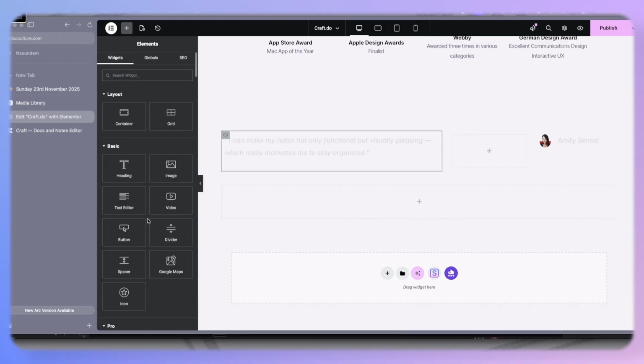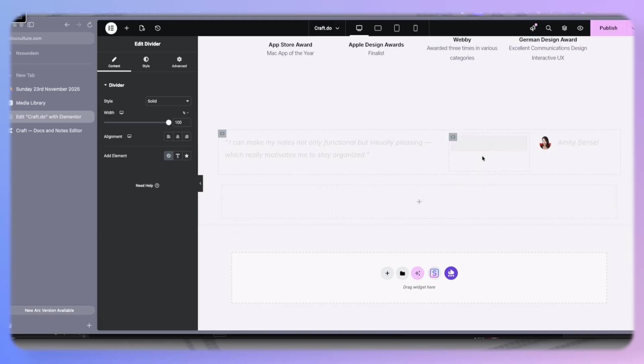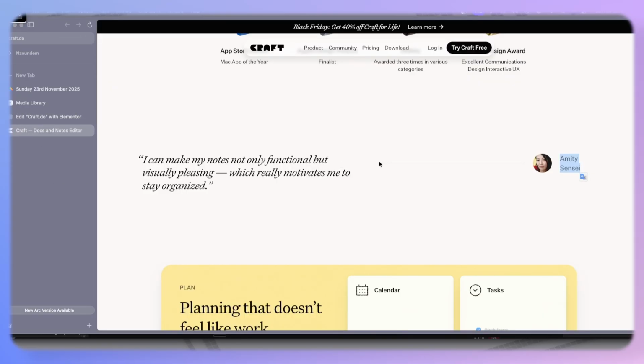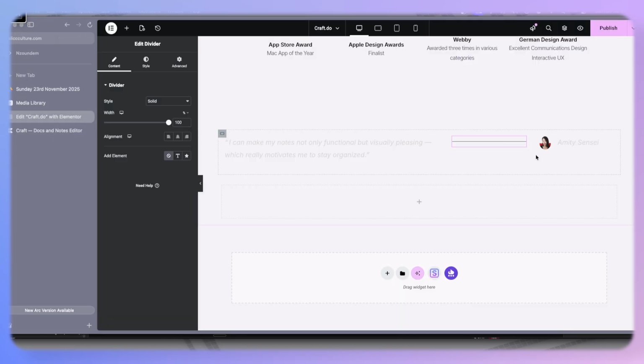Then we're going to look for divider and put it inside here. Divider is like a line. This line you're seeing, that's a divider. Its job is to create a straight line like what we have there.